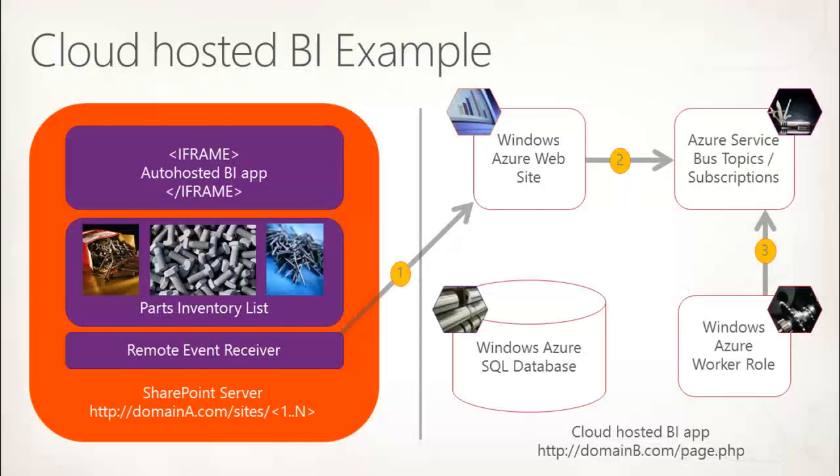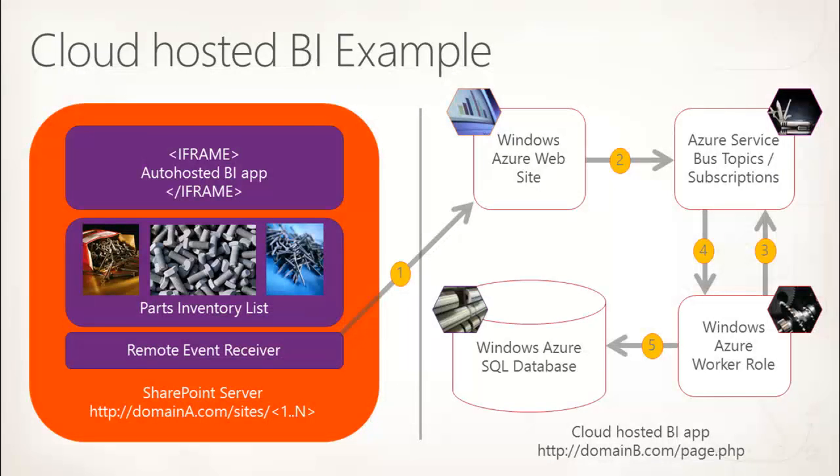And that worker role's job is going to be to ping that topic and subscription and look for things that are inside of it and determine if the item that was in it is an update to an item already in my SQL database in Azure or if it's a brand new item. If it finds an item in there, it's going to pull it back and work with it to commit the update or the addition to my SQL Azure database.